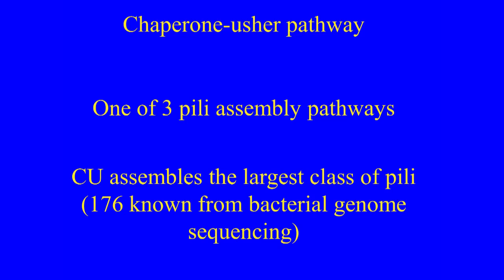So we've been preoccupied for many years trying to understand how those pili are formed. And there are a number of assembly pathways for those pili. They are polymers of protein subunits, so of proteins. And although in nature there are 3 different assembly pathways for those pili, we study one of them, which we call the chaperone pathway. So I'm going to tell you about the chaperone pathway.